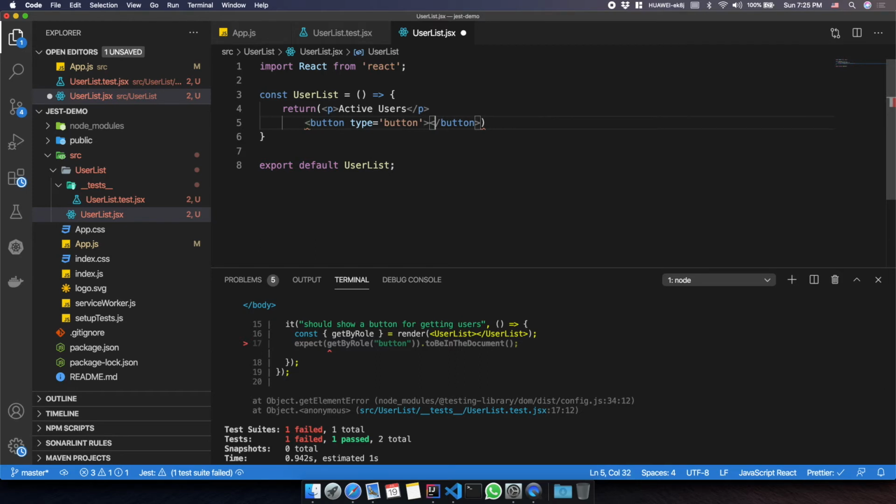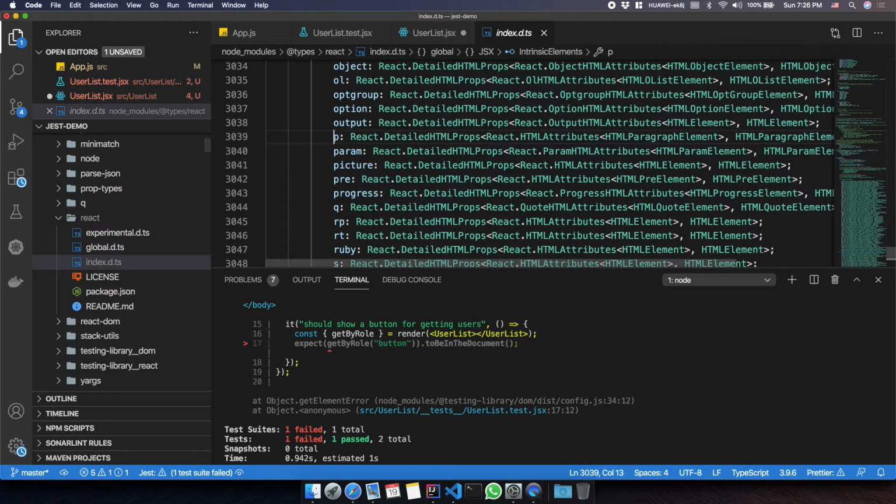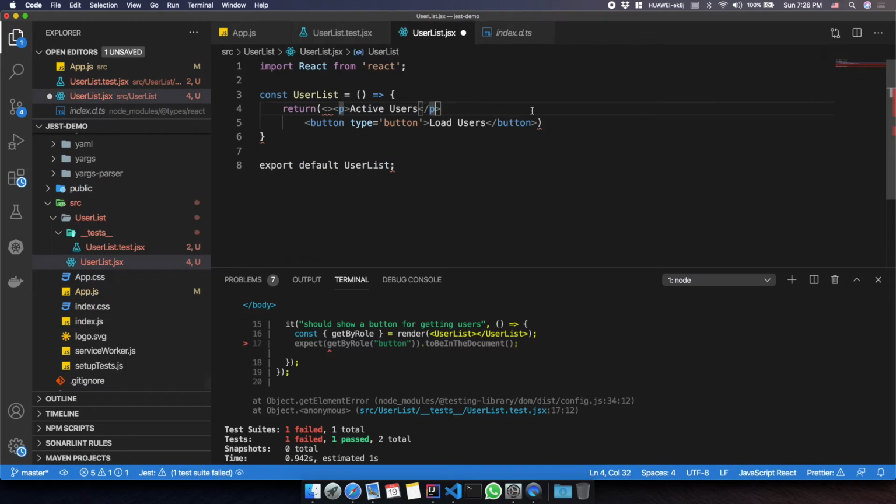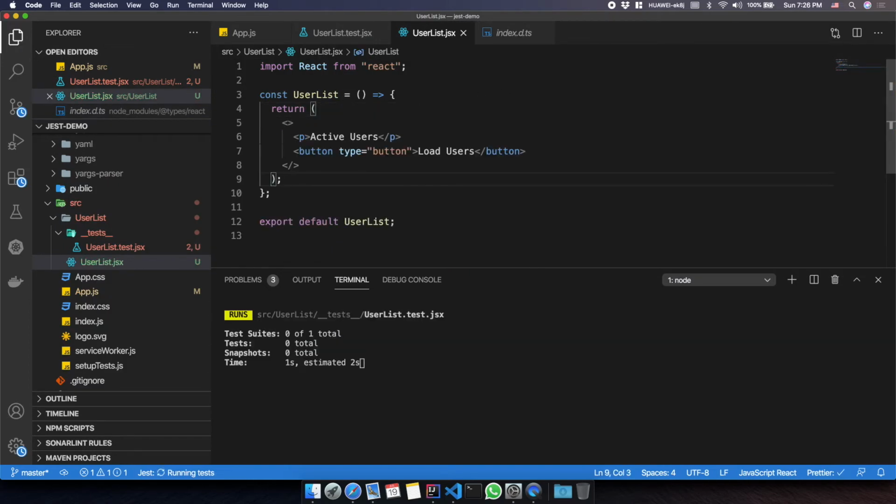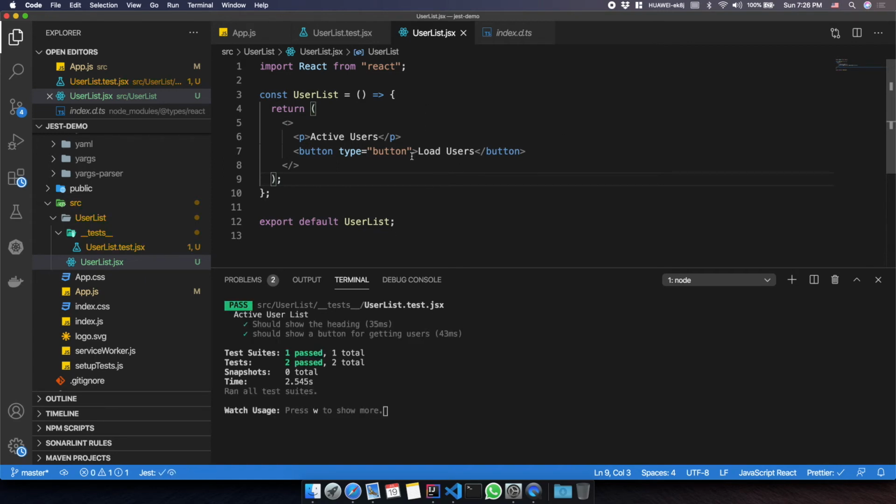And I'll say load users, right? Now, because in React I can have only one top level component, I will wrap them in a fragment. So this is my component and this is my button. And now if you see, my test case is passing, right?